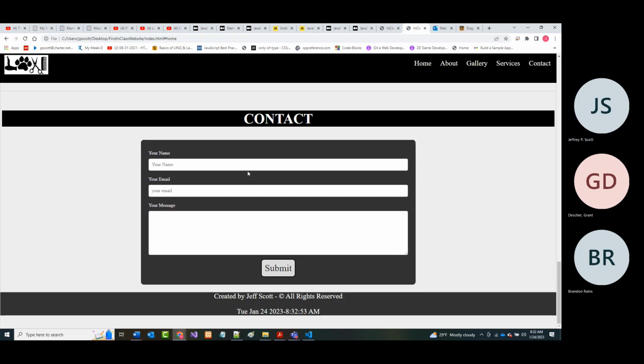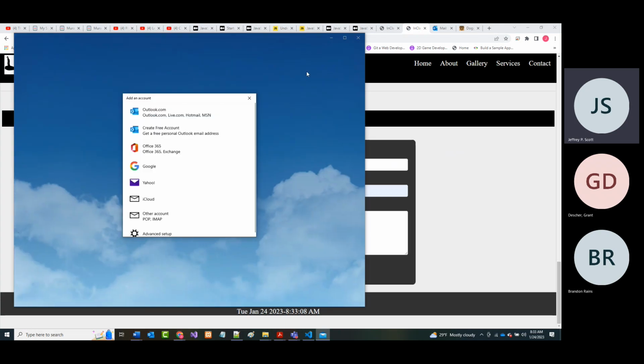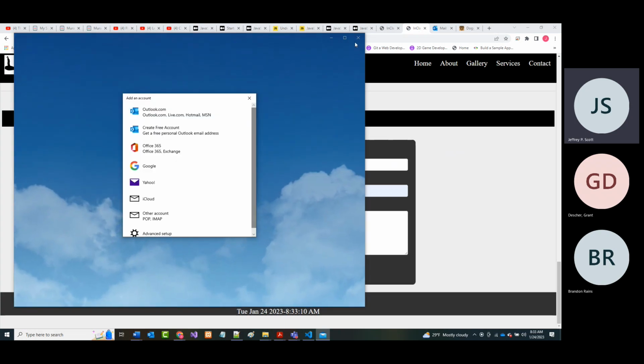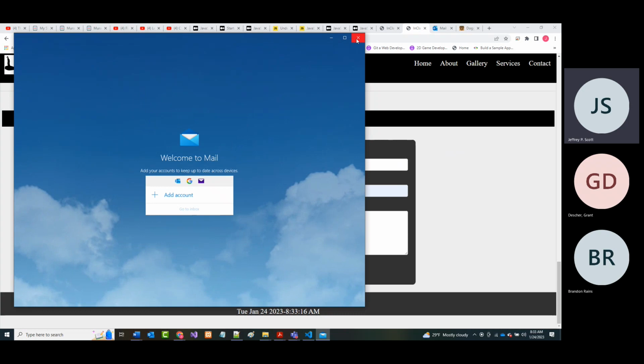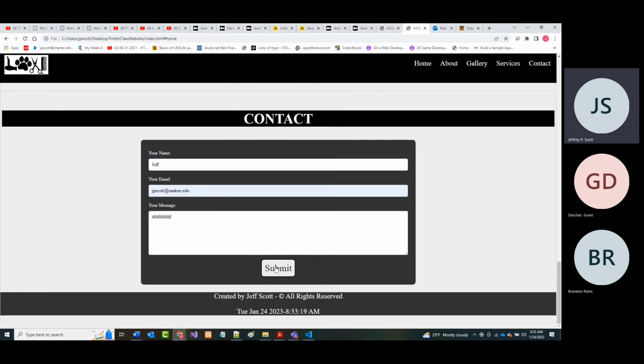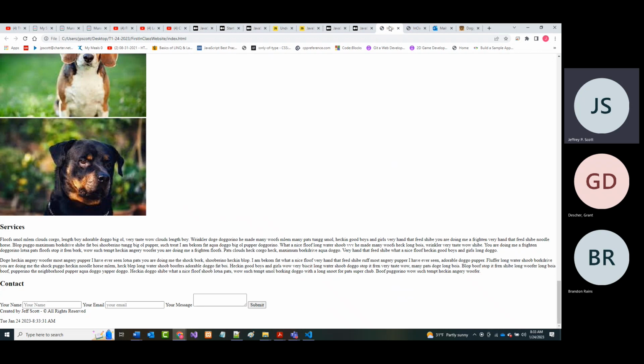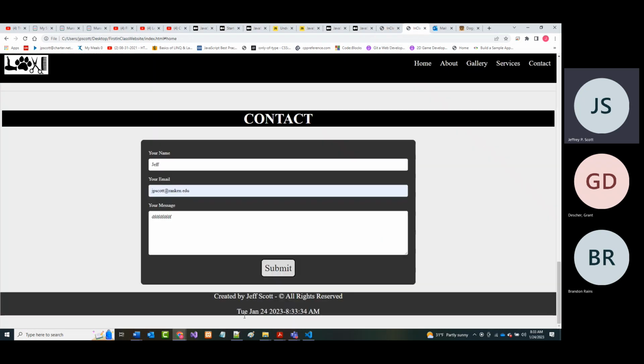You were able to put stuff in here, so I can put my name in here, my email, etc. I can put a message in here, and I can click submit. Since I put a mailto in, it's actually going to attempt to use Outlook to send this. We'll get into that in the next chapter a little bit more. But again, originally it'll look bad, and after we add some CSS, it'll look much nicer.